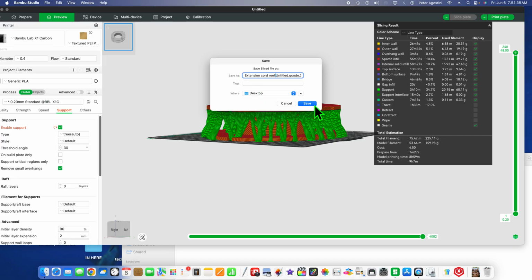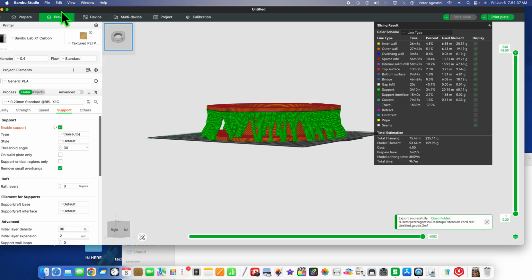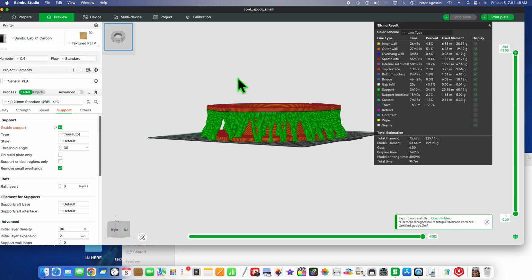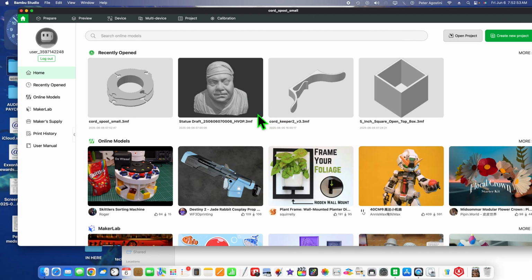Okay, I'm going to put it on the desktop. We're also going to save it. We're going to do a save as project. I'm going to save it inside Bambu Studio right there, and we'll go to home. See, there's the reel. So if you want to print it again, you just print it. It keeps a file of it. Okay, it's got some neat stuff. Oh, look at this. It's got some kind of a prop here. It's got a robot over here.